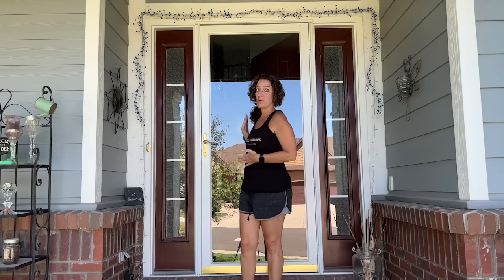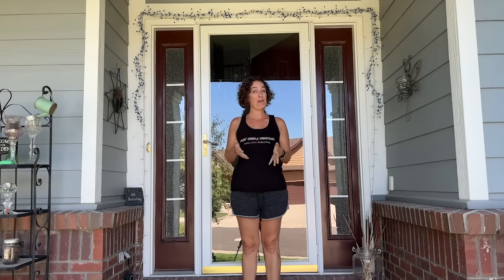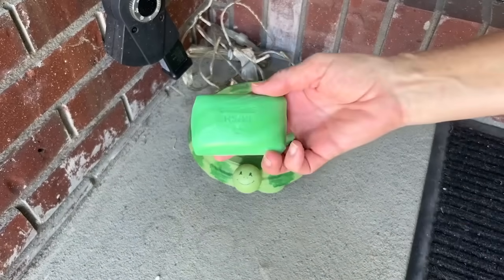Next, we're gonna talk about doorways, because a lot of times bugs are flying in and out of our doors. So how can we stop and prevent that from happening when people open and close our doors just naturally? Now, one of the easy things you can do is hide soap somewhere on your porch.